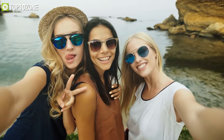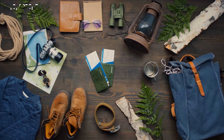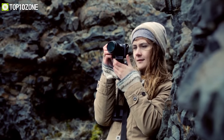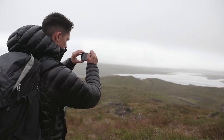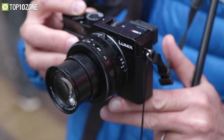Do you love to capture your beautiful moments in your frames while on the move? If you do, then you will certainly need a camera that is compact, pocket-friendly, and not bulky like traditional DSLR ones. In today's video, we will show you the top 10 best compact cameras that you can have to capture breathtaking photos and videos outdoors.